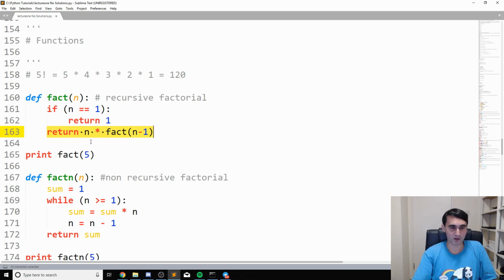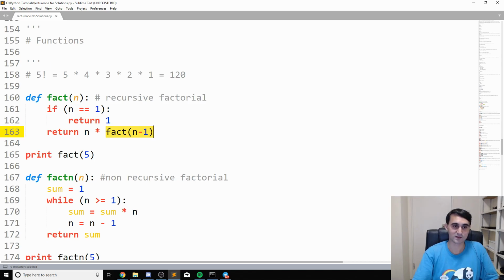So what's going on here? We're returning n, and we're saying multiply n by factorial of n minus 1. That is going to basically freeze frame what's going on, and it's going to call this function again. So it's kind of like a loop, a recursive loop. We're doing print factorial 5, right? So this is going to return 5 times whatever factorial of n minus 1 is. 5 minus 1 is 4. So we're going to go back here and do factorial of 4.